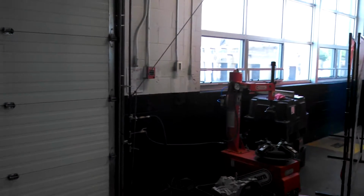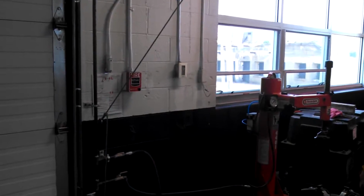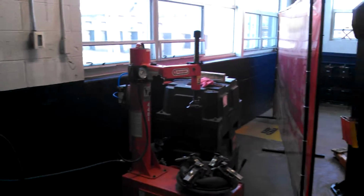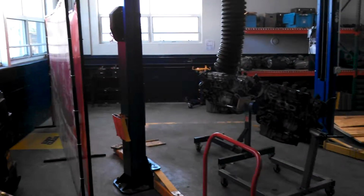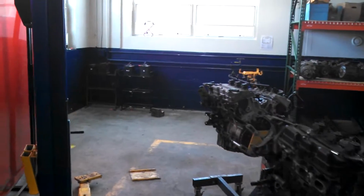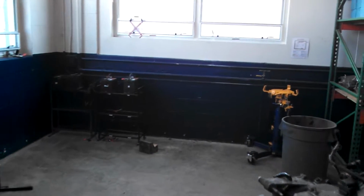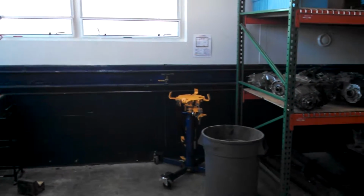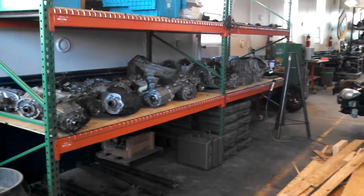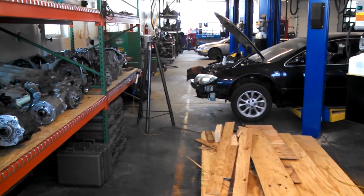Okay, so there's our exit door. And moving around here, you can see our fire alarm. Okay, so we have a pull fire alarm here. Okay, and we're going to move down again the exterior of the wall. It's our battery storage here. And moving down along the wall, we're going to start to look for fire extinguishers.